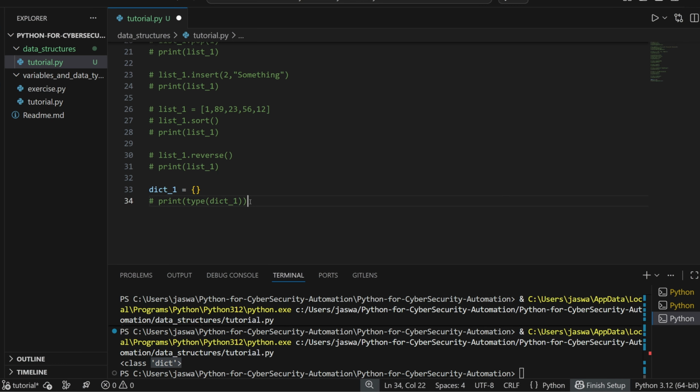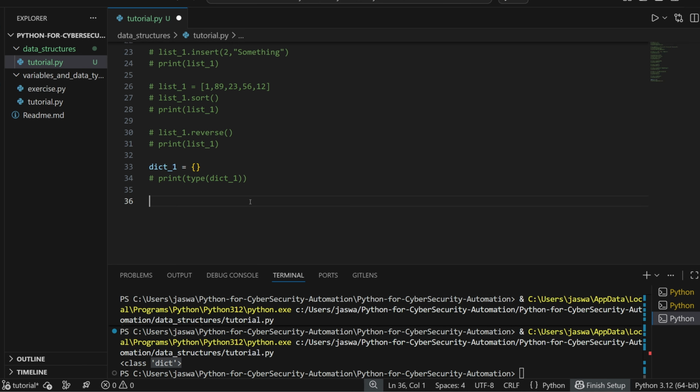Why would we need it? So let's say we want to map usernames with their access level. It's a real world scenario. For example, we have a user 1, let's say Kunal, and he has standard access. And we have a user 2, let's say Mukul, he has admin access, and so on. To store all this in a single variable, we can use mapping. We can use key value pairs. For example, we can create an access level variable, and then we can type the name, and then we can type the access, in this case, which was standard.